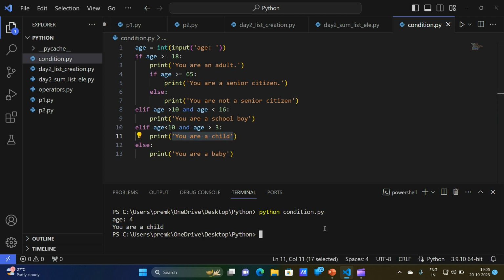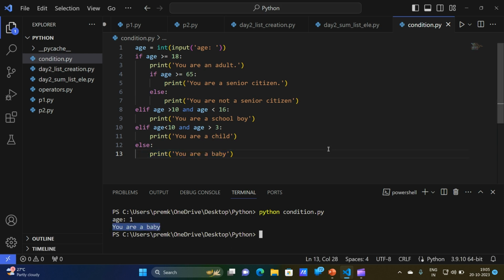Yeah. Okay. Now let me rerun this. If I give some age as 1, yeah, you are a baby. Why did I get this? Because the first if condition didn't get satisfied. It will not go inside this if block. The first elif block also fails because the given age is not greater than 10. If one condition fails, then the and will not allow you to print it. And next, age is less than 10 satisfied, but age is not greater than 3, so the and condition fails because both conditions should be satisfied. Then it will move on: if all the above conditions fail, then automatically it will move to the else part. Whatever the else statement is given, it will get printed, that is you are a baby.